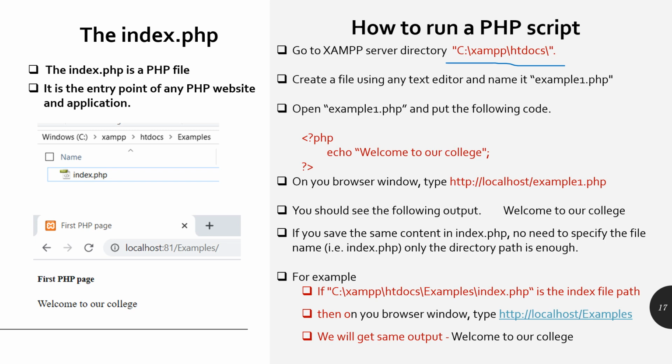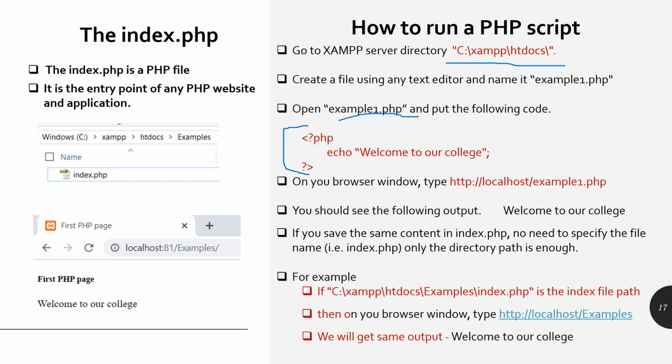Okay, that is done now. This is the way you have to do it, that is what I mentioned here. You have to open this and put the code. For example, one simple code I have included here is echo welcome. You have to open the PHP tag, then echo welcome to our college.